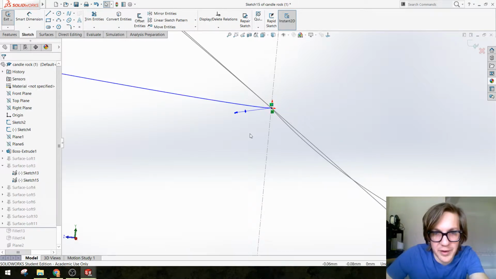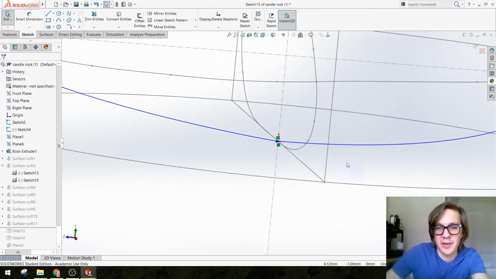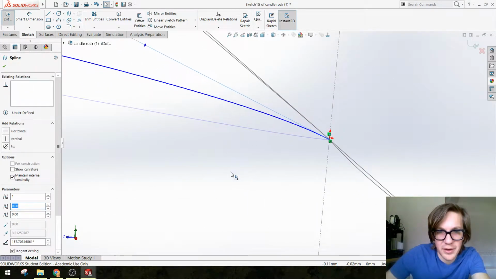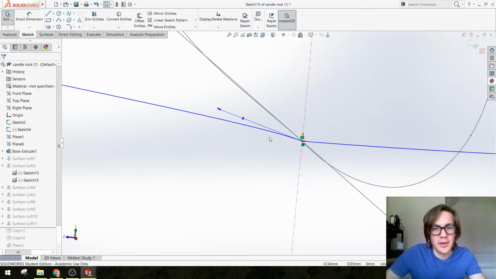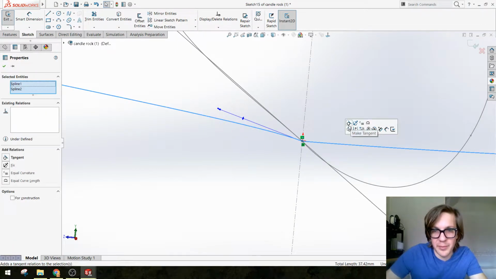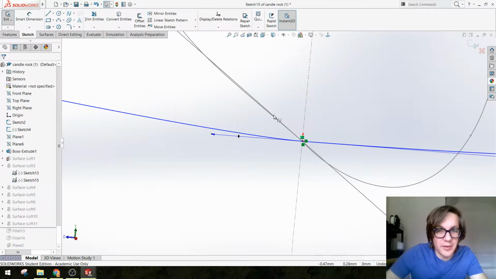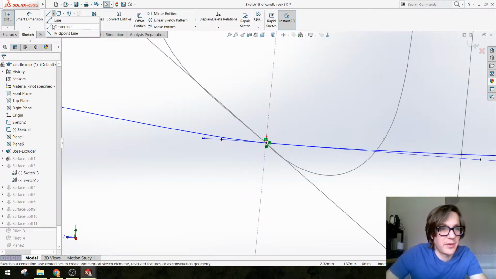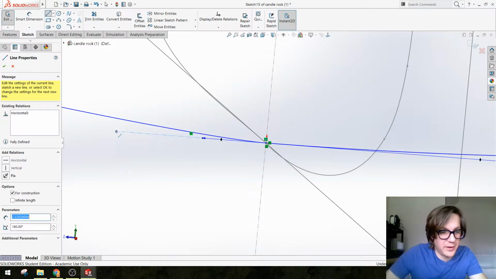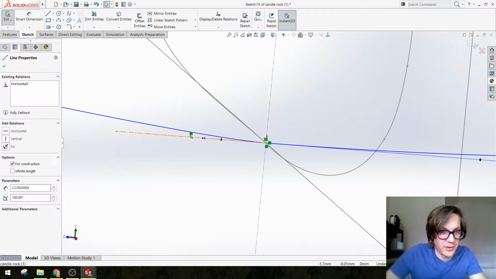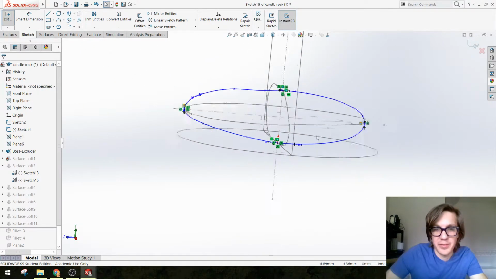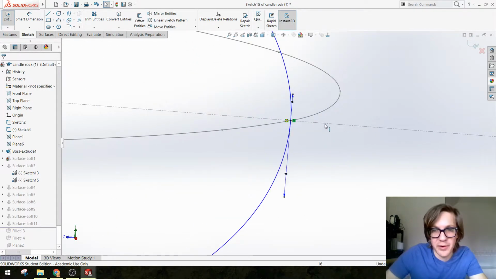And sometimes you'll have relations that don't look intentional. So I might have to go back through and add a bunch of these other relations. The setup for this kind of stuff is probably the trickiest part. Once you have your lines in place, then making your lofts or boundary surfaces should be pretty straightforward. I would go through and do that for all of these.